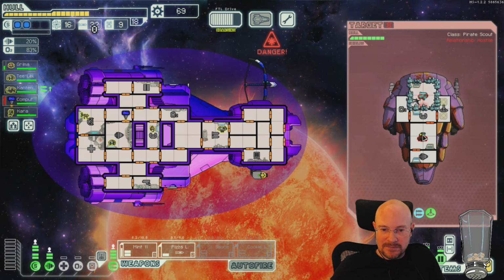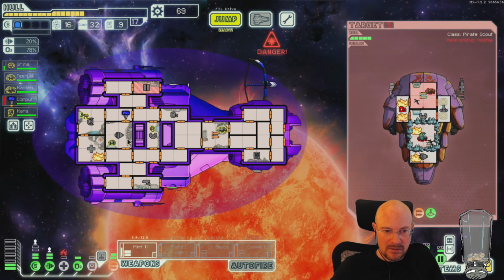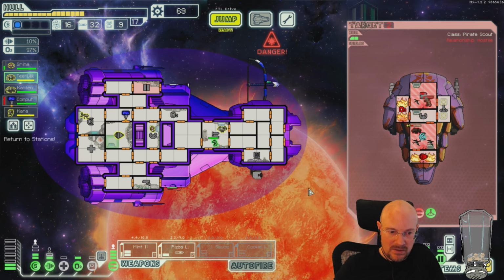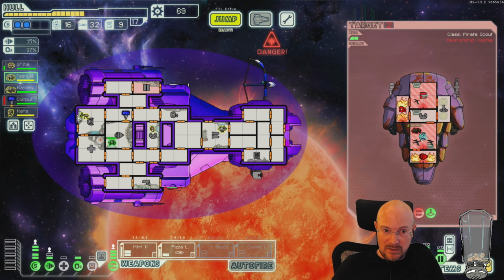What's up, Turbojet? How are you doing? Let's try to vent them both. We're gonna have to wade through solar flares here. Okay, not ideal. I might kill his ship before we kill his crew this time. Oh well, okay, we might get the crew kill. Nice.